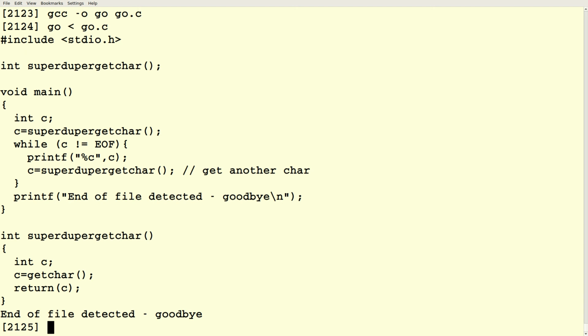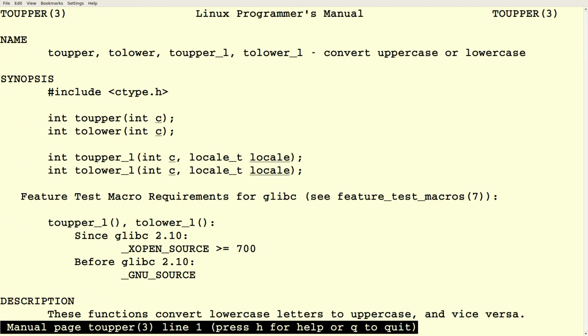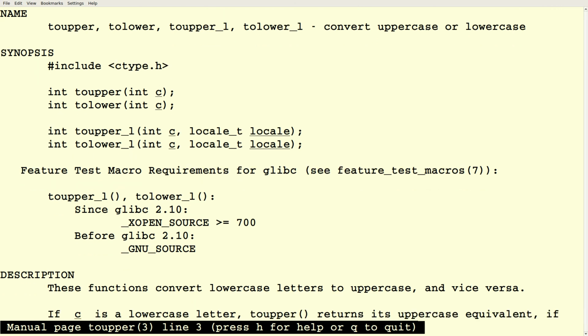Okay, let's just make this new version of getchar do the uppercase conversion, because that's one of our 3 requirements in the beginning. And the magic function you want to look at is toupper. So toupper comes from ctype.h, and it takes an integer and it returns an integer. These functions convert lowercase letters to uppercase and vice versa.